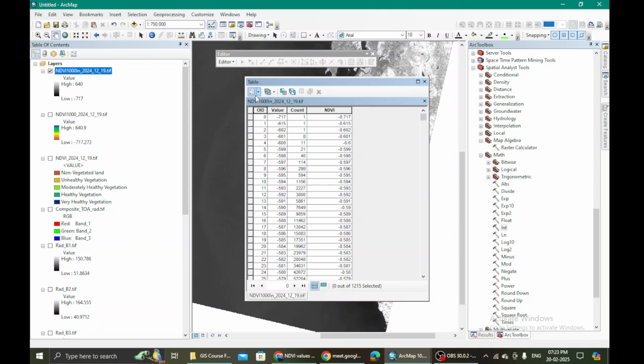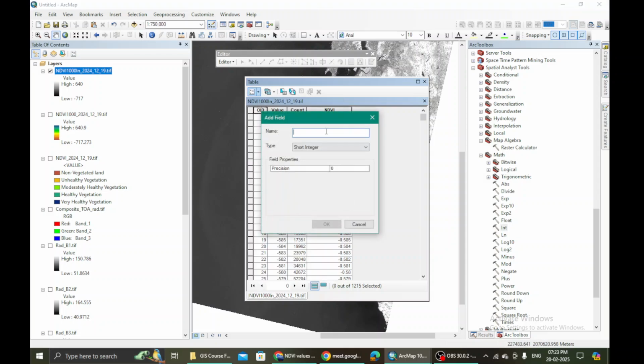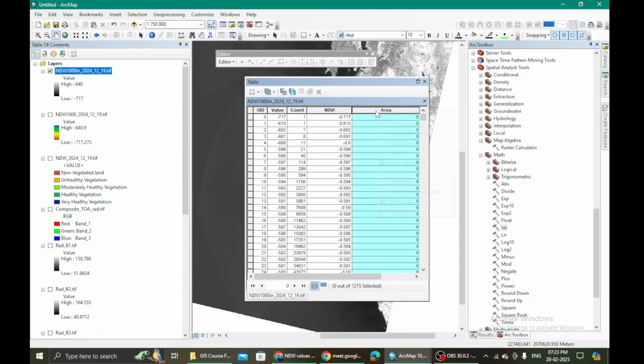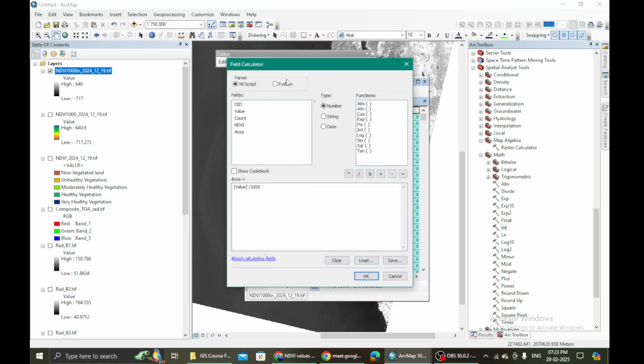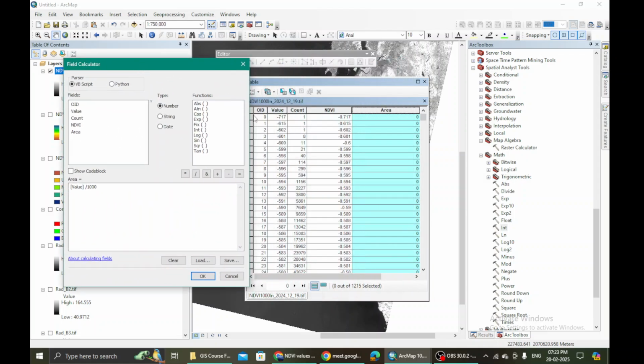Now, let us do this by adding a field, but then it is not going to make much difference. Okay, let me just show you what I am doing. Area, I am taking double. Area comes in double, and then let me calculate the field. Yes, I want to calculate the field using what?